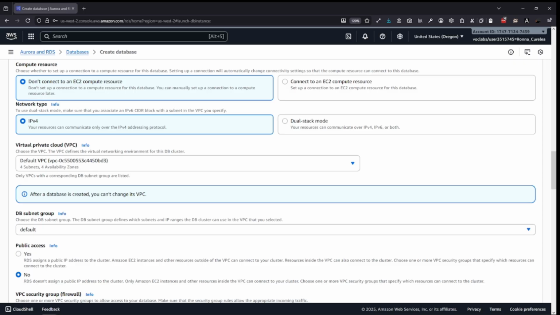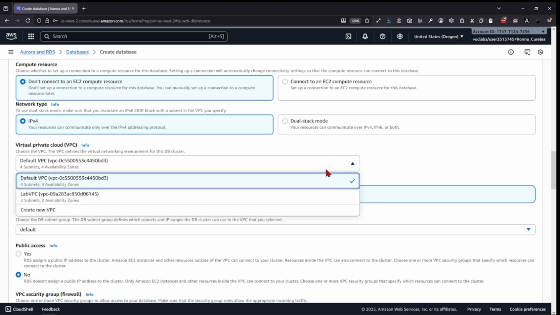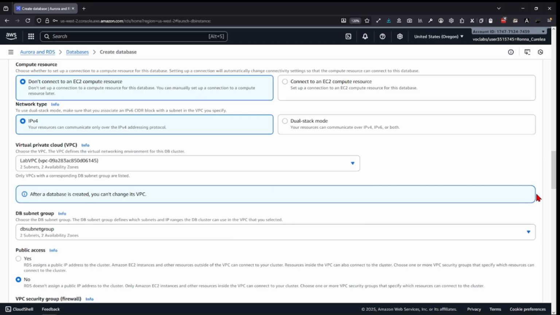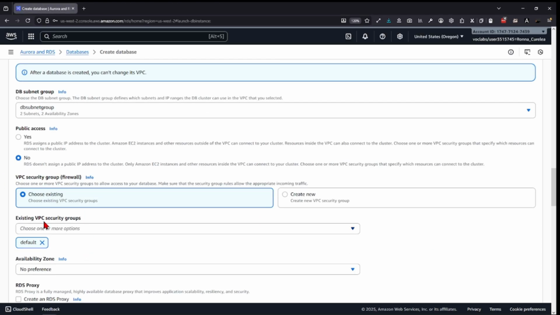I'm gonna have to configure a few settings here. We're gonna need a virtual private cloud. And yep, okay, we have the subnet group. I don't want public access. I want the existing security groups.